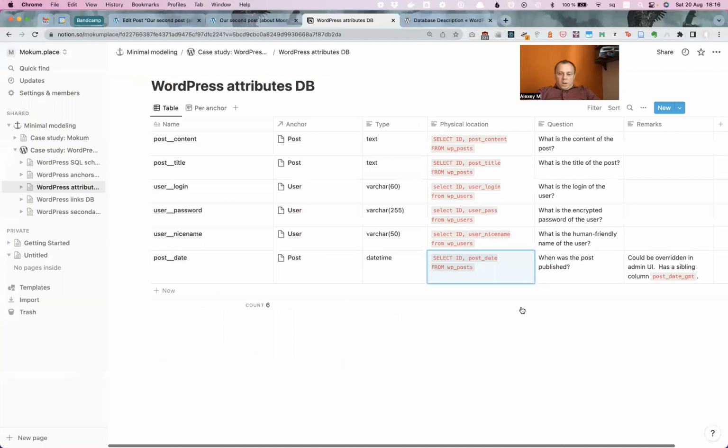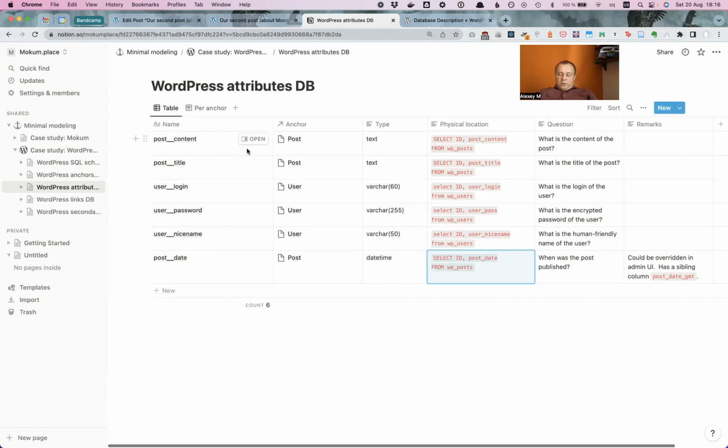Anyway, let's stop for now. We saw all the basic things that we do during minimal modeling.